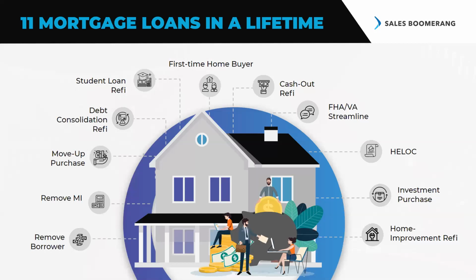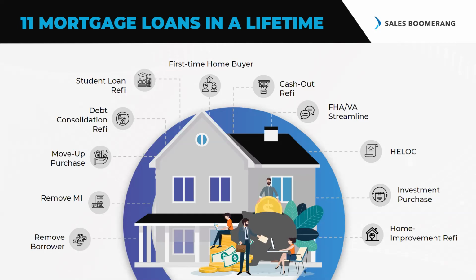Because what happens when you realize that every human, at least in the US, that does a mortgage does on average 11 loans in a lifetime of home ownership? Think about whether you bought multiple homes in your lifetime as you moved up, and then refinanced each one of those homes several times, or got a line of credit, or streamlined a loan because rates were great. You removed mortgage insurance. You were adding someone to the loan, or taking somebody off. All these different scenarios, cash out refis. That's a lot of loans that someone does over a lifetime, right?